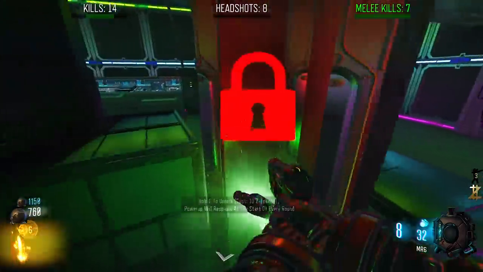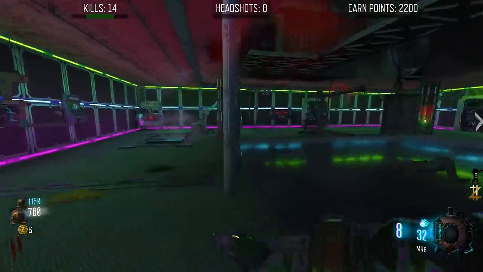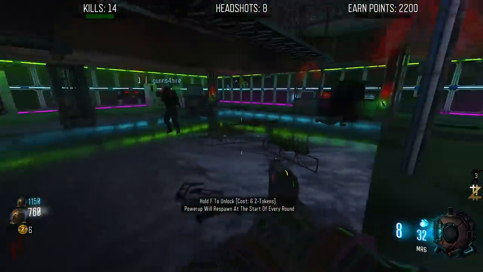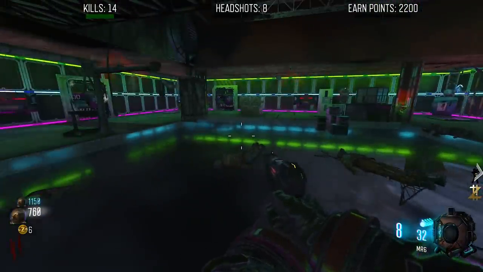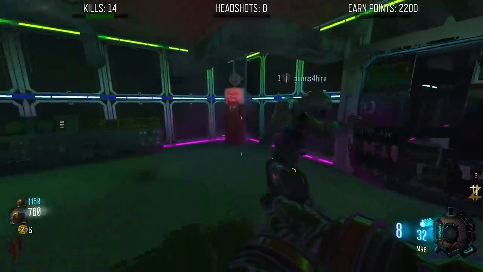Is that perks or power-ups? Power-up will respawn at the start. That's a perk. Then what's this one? A random perk. Well, look, you can see them all. This says power-up. So, yeah, we should do that one first, right? How much is that one? 10 tokens. This one's only 5 for Jug. Where's that at? Oh, right there.